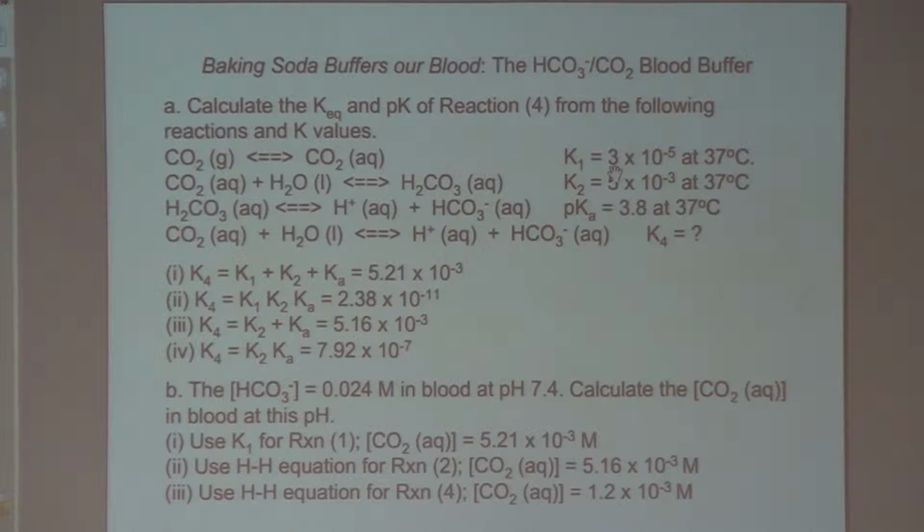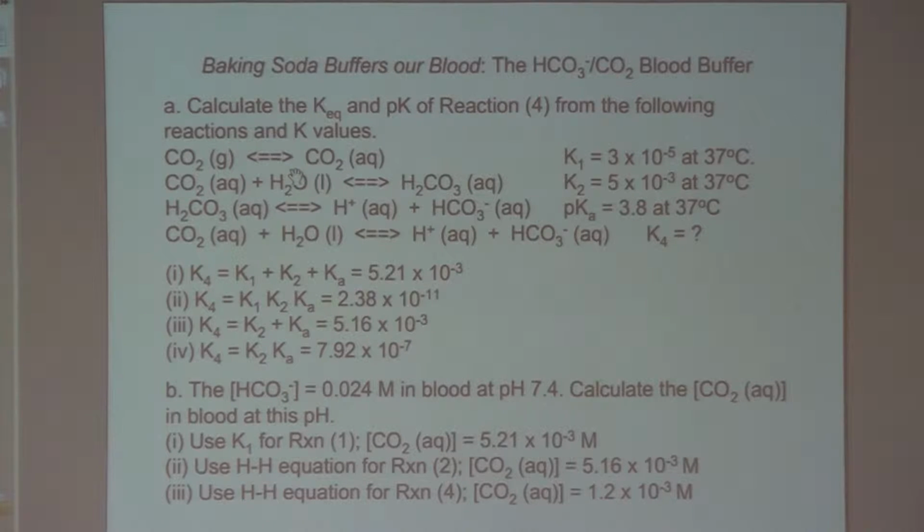Okay, so what do we need to look at when we look at this number? Yeah, products over reactants. And is this number big or small? Small. So does this tell us there's going to be more products or more reactants? So does that mean that CO2 is soluble in water? No. Yeah, so not much CO2 gas is going to dissolve in water.